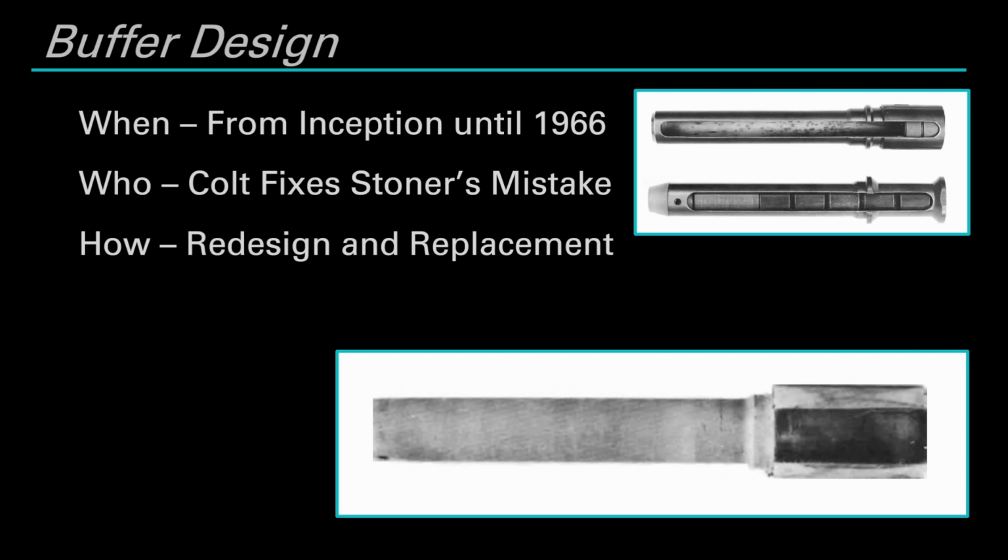By 1966, Colt has designed, tested, and is ready to implement the improved buffer into the rifle. From that point in 1966, all new rifles will have the buffer, and by 1967, the existing rifles will have had new buffers sent out to them so that they can be retrofit and swapped with instructions to destroy or prevent the use of Edgewater buffers going forwards. In the end, it would be Colt that would find and then fix Stoner's mistake in the original buffer design.